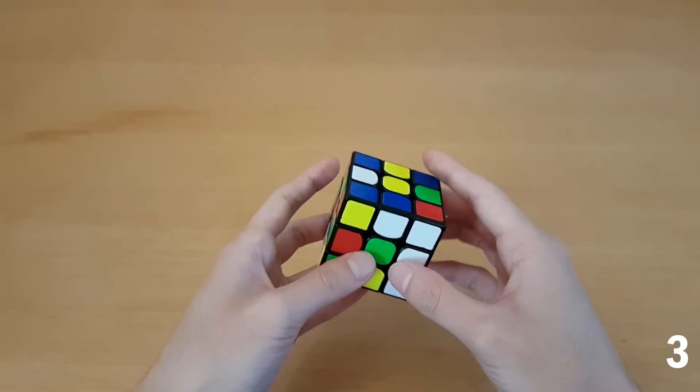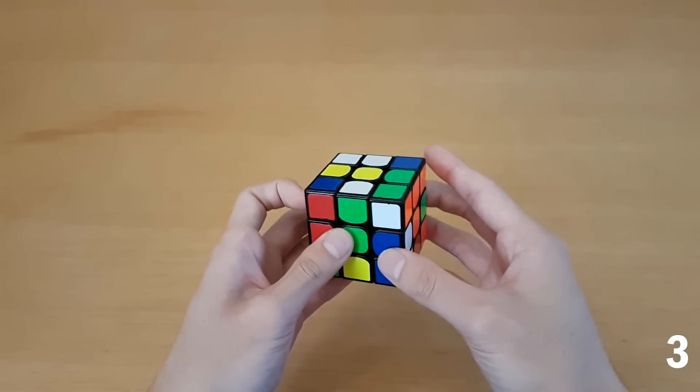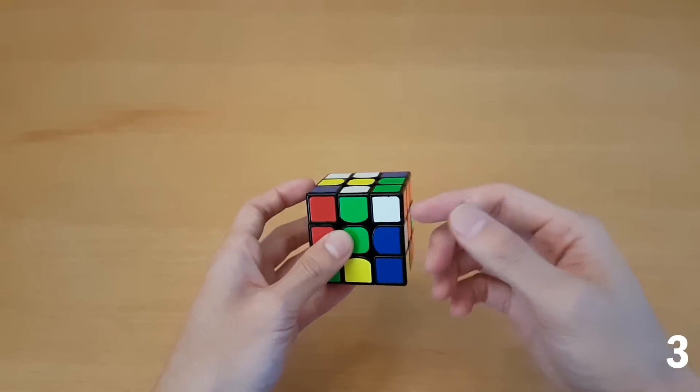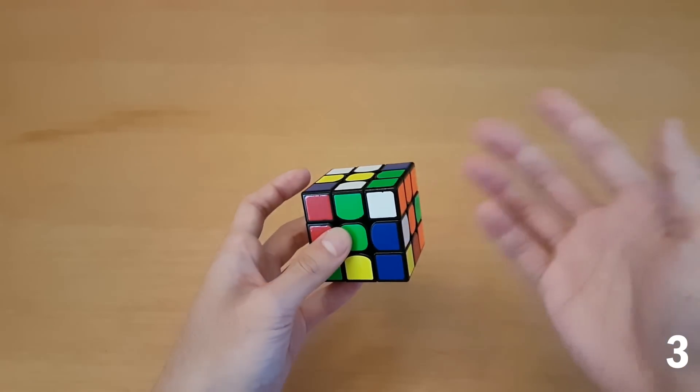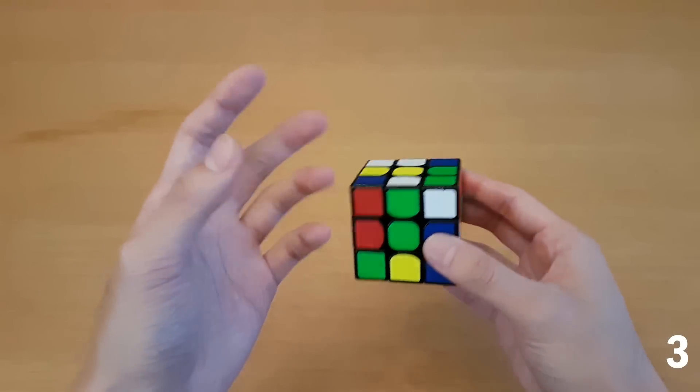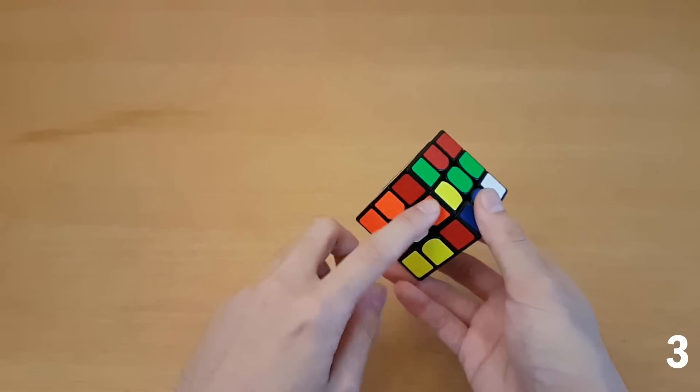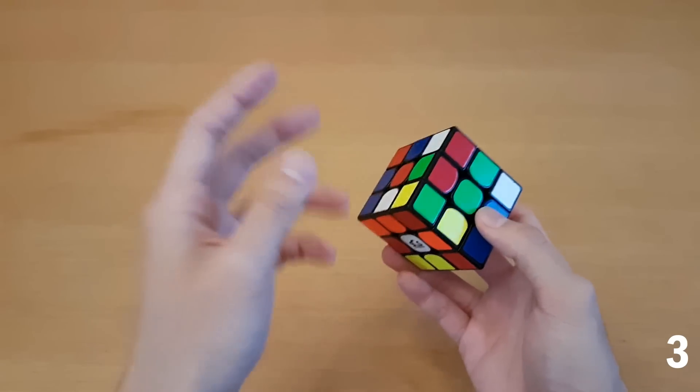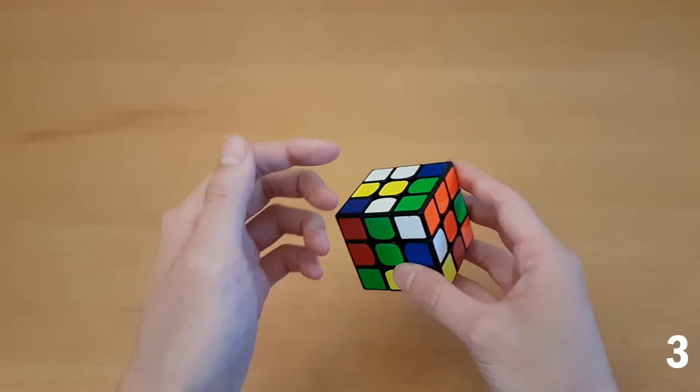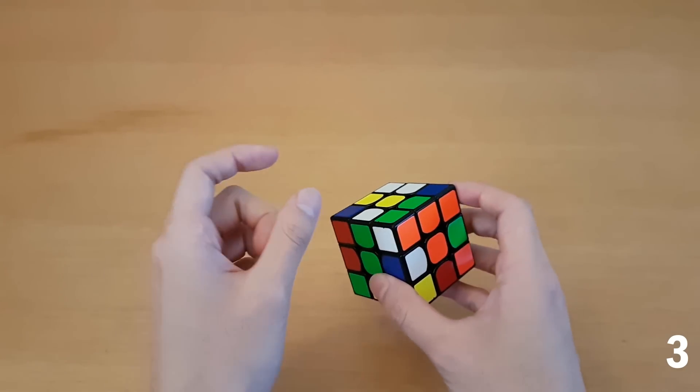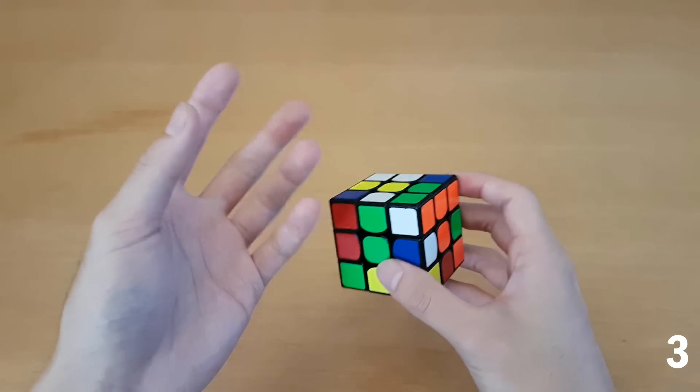So for any of you guys who do two by two you know that inserting a corner in three moves makes the solve so much easier to look ahead to what your last layer will be versus four moves versus five moves versus six moves. As you increase one move each time it gets much much harder to predict what's gonna happen next. And the same idea happens for making the cross. When you make the cross if it takes five moves versus six moves just saving one move can make it really easy to look ahead to your first pair.